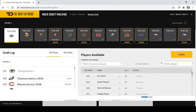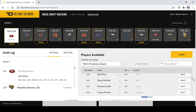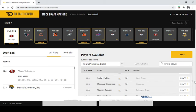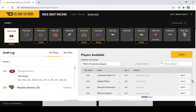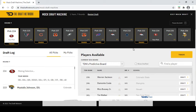It can't possibly fail. All right, here we are, round 7, pick 224. We have 2 picks in this round, and here I'm going to take a wide receiver. And yes, they have one of the best wide receiver rooms in the NFL, but I've said this in a few drafts in the past, I think there's nothing wrong with taking another wide receiver, having that extra depth there. Because if one wide receiver's game goes down, I think another wide receiver can kind of surprise the defense.